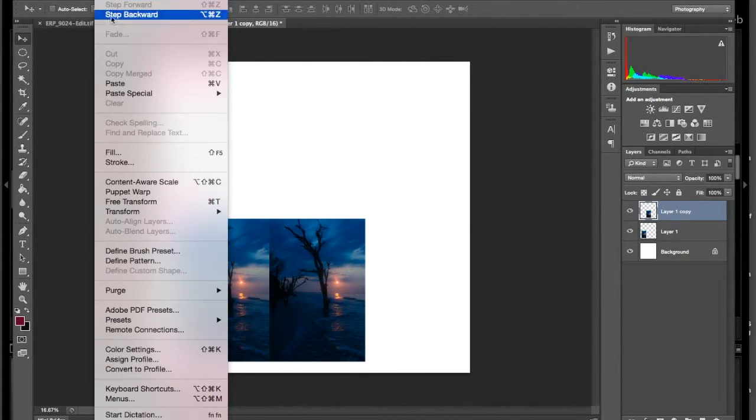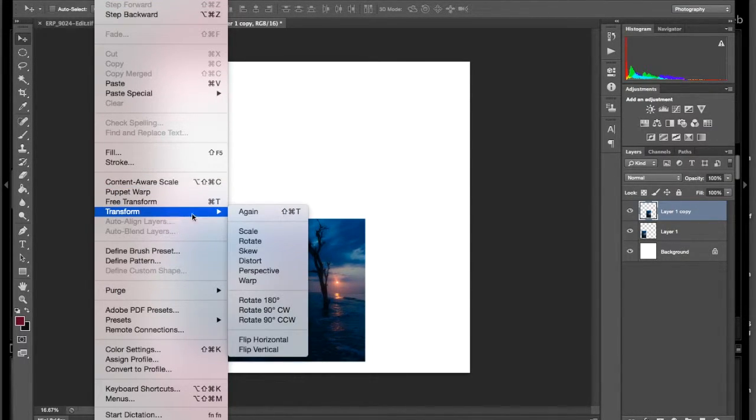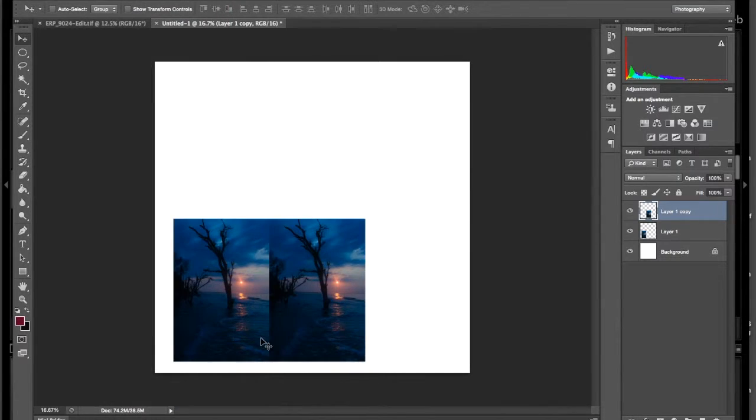If you use any other transform tool, it will just switch the whole canvas, not just this particular layer. So go to Edit, Transform, Flip Horizontal, because you want the left side to become the right side. And there you go. You can see there's a little gap there, so just go ahead and nudge it with your arrow. So now you have a symmetrical image.